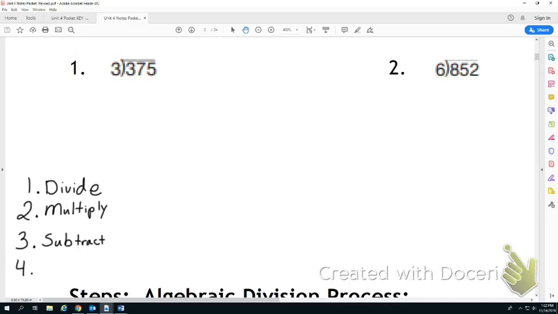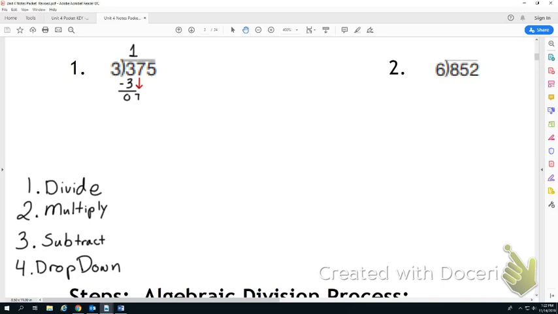Alright, let's start problem 1, and we'll see if we can remember what that 4th step is. So, on problem 1, what is 3 divided by 3? 1. So there is step number 1. Then I'm going to multiply. What is 1 times 3? 3. There's the multiply. 3 minus 3 is what? 0. After I have that, what do I do next? I drop down. The very next term, I drop that 7 down. So step 4. Drop numbers. Stop and drop.